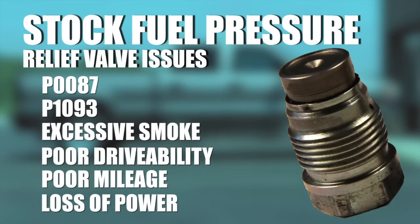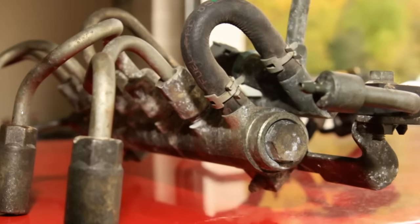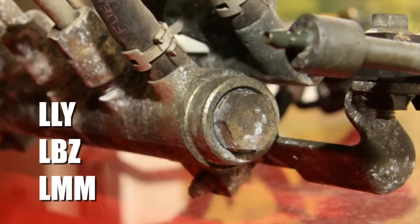Two hours for someone with four fingers and nine thumbs, but about 15 minutes for a normal person from what I've been told. If it comes out nice, it's a pretty quick deal. It's an 18 millimeter plug on the back of the driver's side fuel rail on an LB7, LBZ, LMM. Typically it goes pretty smooth — take the glow plug module off, get your wrench on. Assuming Sasquatch didn't tighten it, you'll be able to get to it pretty quick.